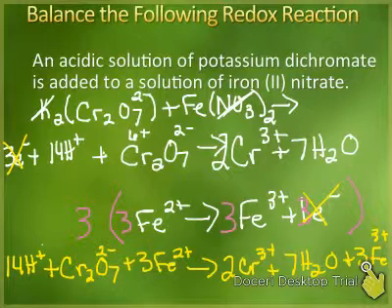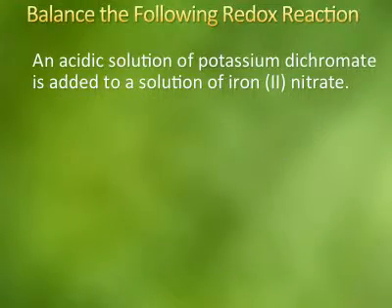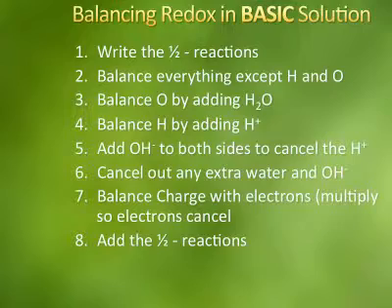Okay, so this is how you do acidic solutions. We add water and hydrogens because we know acids donate hydrogens into a solution, right? What do bases do? They donate hydroxide, so we have to do something different. For basic solutions, we do basically the same thing. Doesn't this look exactly the same up through step 4?